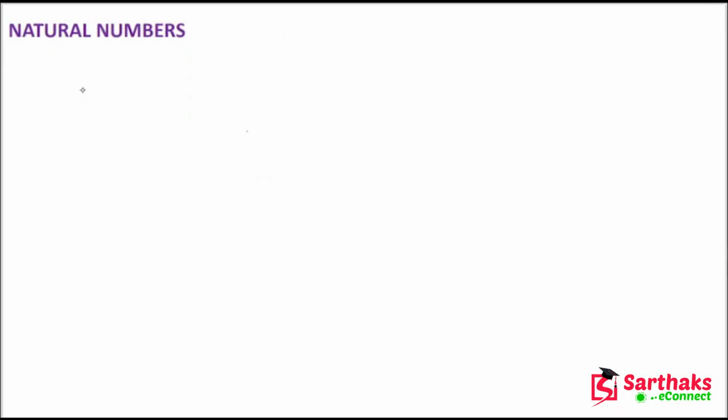Now let us start by representing natural numbers on the number line. We all know natural numbers start from 1 and keep increasing up to infinity. So we can use a ray for this purpose, but for simplicity we will call it a line. In this, natural numbers are equally spaced, because you can see the difference between 1 and 2 is the same as the difference between 2 and 3, which is the same as the difference between 3 and 4, which is the difference of 1 unit, right? So all the natural numbers should be equally placed on the number line.